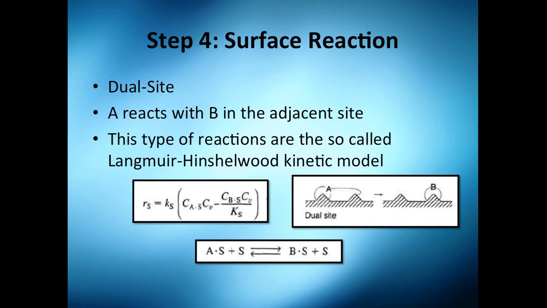The interesting one is dual site. As the name implies, you are using two sites. You have A here, and then it's going to change, and when it changes it's going to convert into B. So you're using actually two sites. A reacts to form B in the adjacent site. This is very common for models as we've seen before with the Langmuir model.